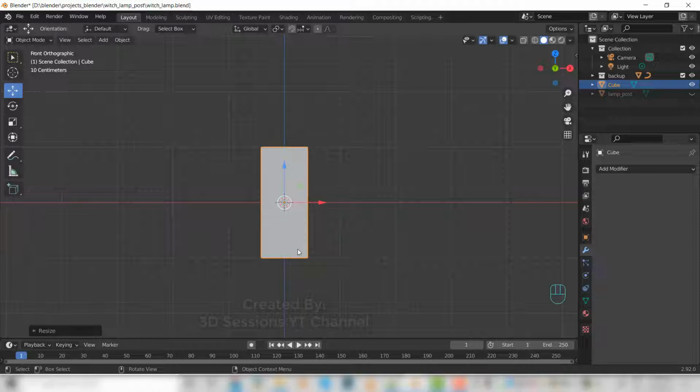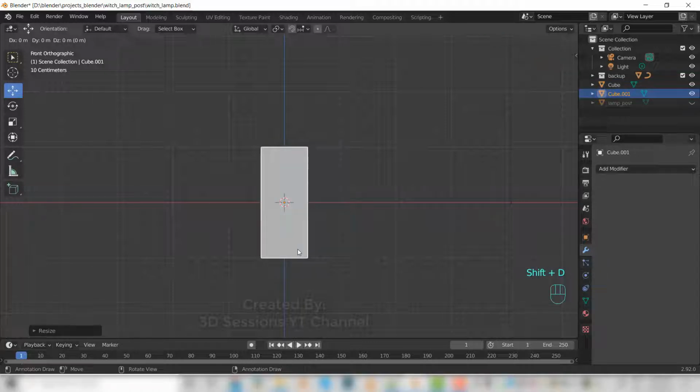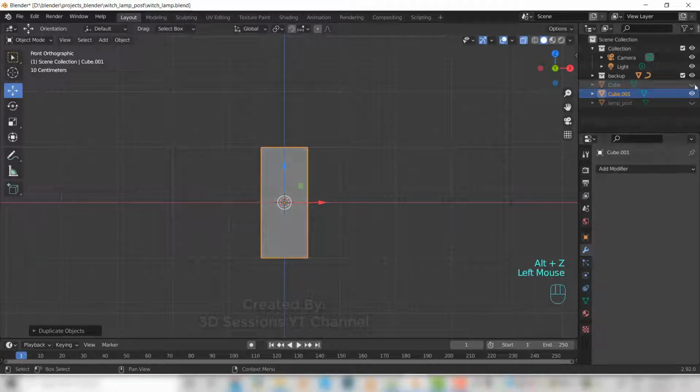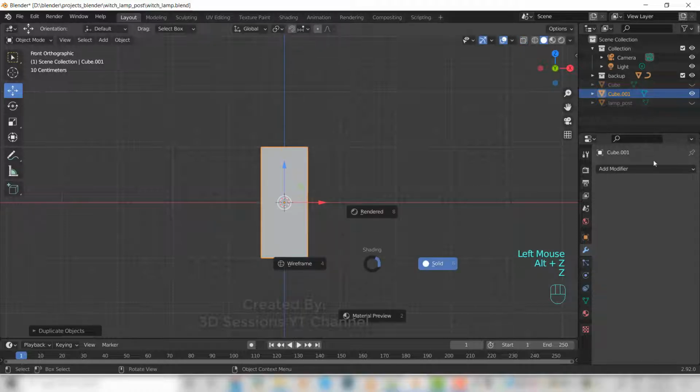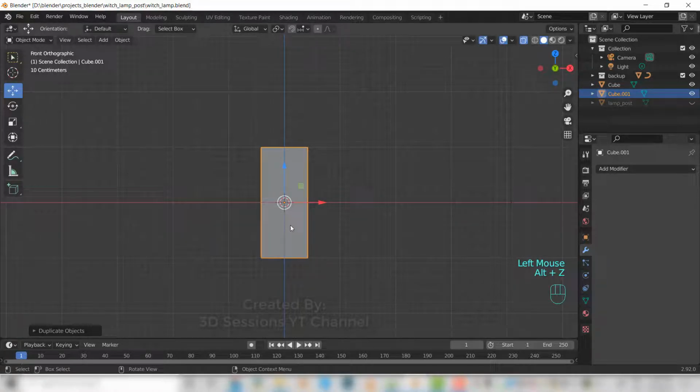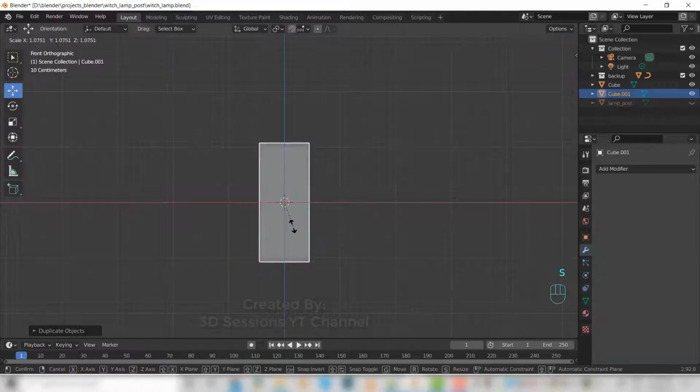I'm going to duplicate this cube, Shift D. We'll scale this cube bigger, scale up.